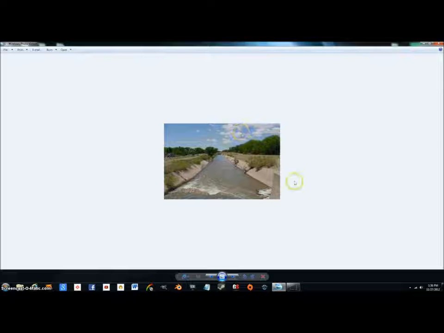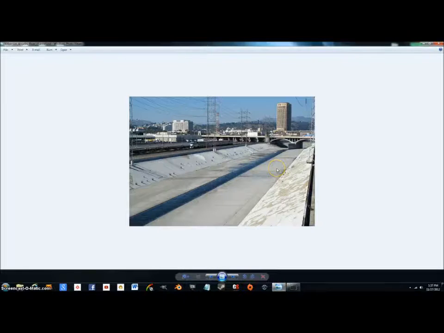So, here are my reference photos. There's one. The reason why I picked this one was for the foliage on the side. Kind of want to add some foliage. I grabbed this one just to see what kind of foliage would most likely be growing on the side of these canals. And this one I picked for the width of the canal and also the general background. That's not exactly what I'm shooting for, but there's going to be a little bit of a burning city background towards the end.